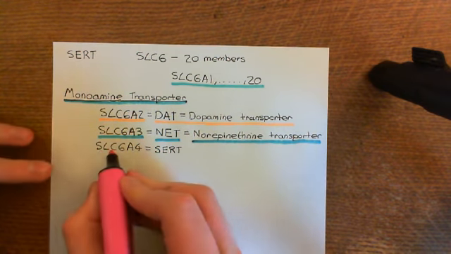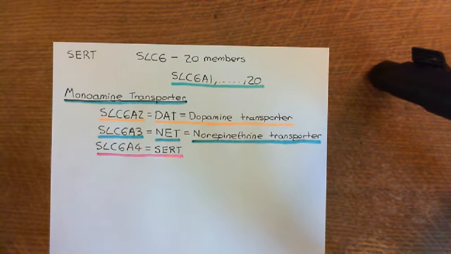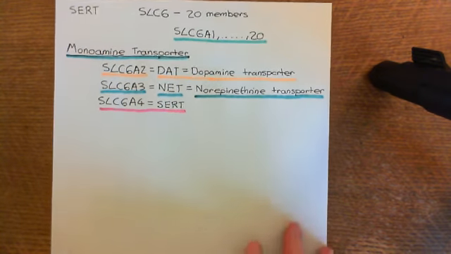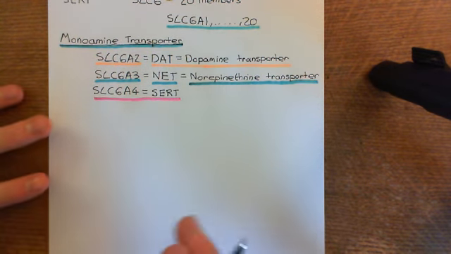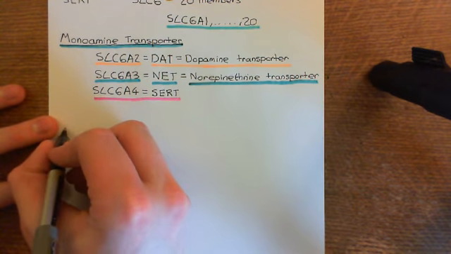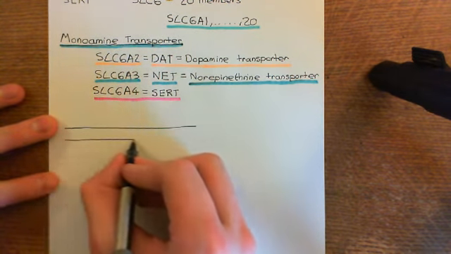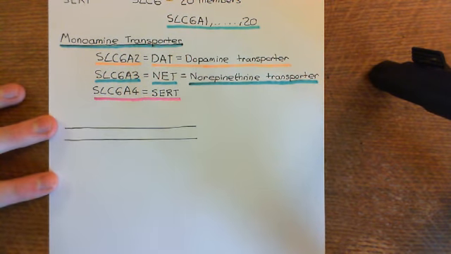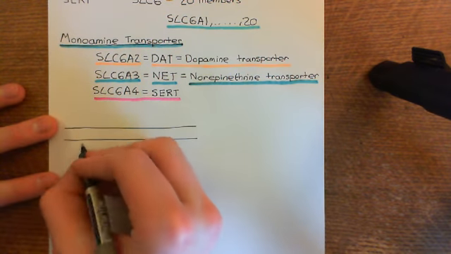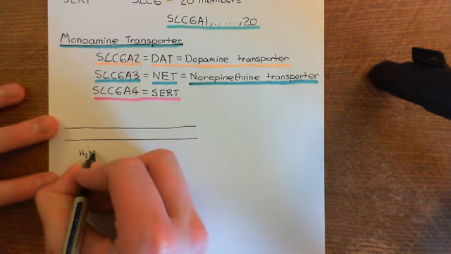Okay, so this is the one we're interested in at the moment, but we will come on to the norepinephrine transporter further later on. Okay, so let me just describe to you the structure and the function of this transporter then. They have very similar structures to the SLC18 family members, so they have very similar structure to VMAT transporters. Okay, they again have their amino terminus on the cytoplasmic side.